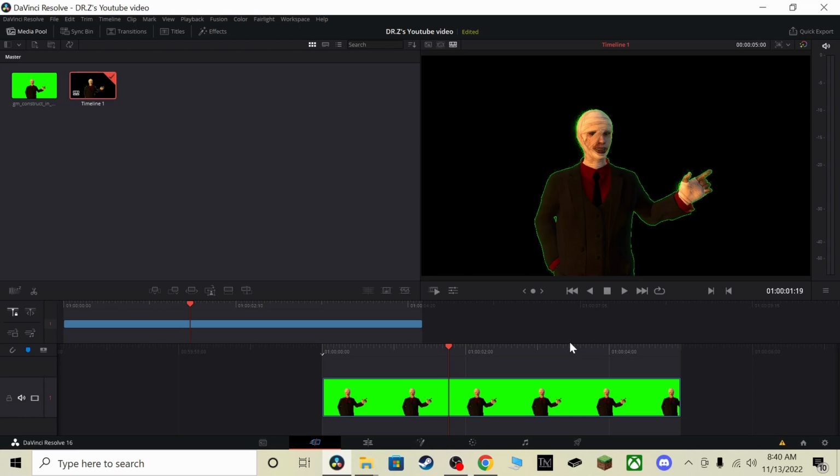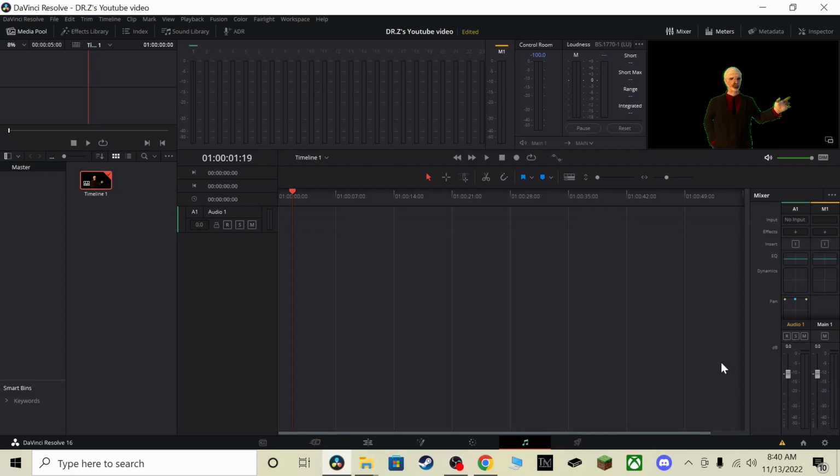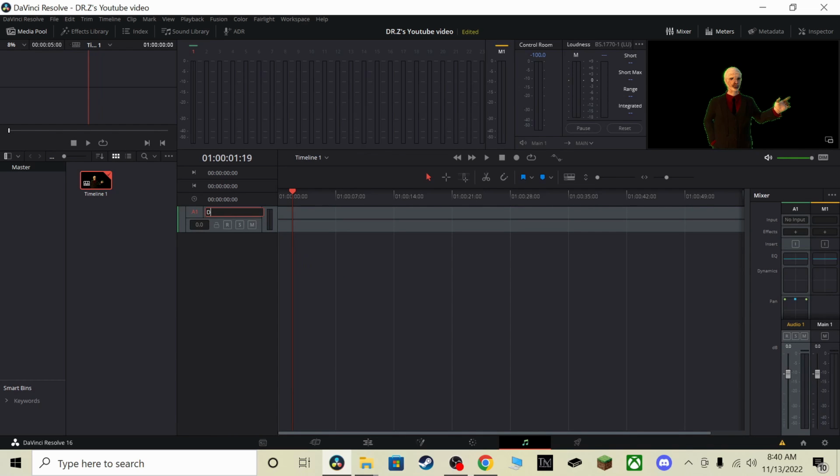Okay. Now it is time to work on audio again because I forgot something. Now let's say that you do want to increase it. You speak really soft. Let's say you want to enhance that audio, right? Okay, it's simple. Now, obviously, there will be audio files here. You can add tracks, which are your audio tracks, and so forth. Let's say this is me. Okay. It's nice to keep everything nice and organized.